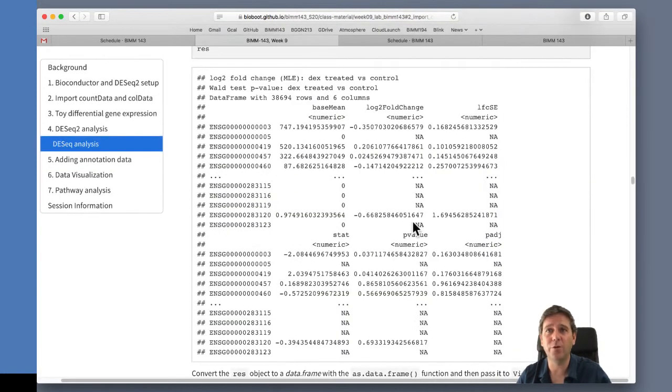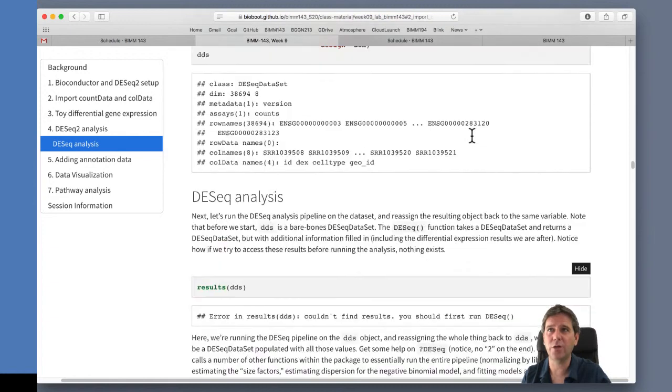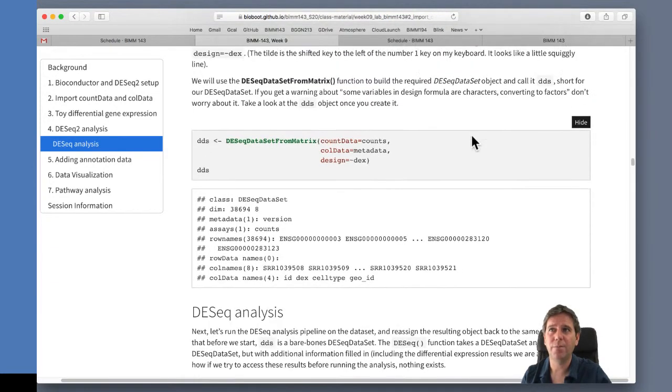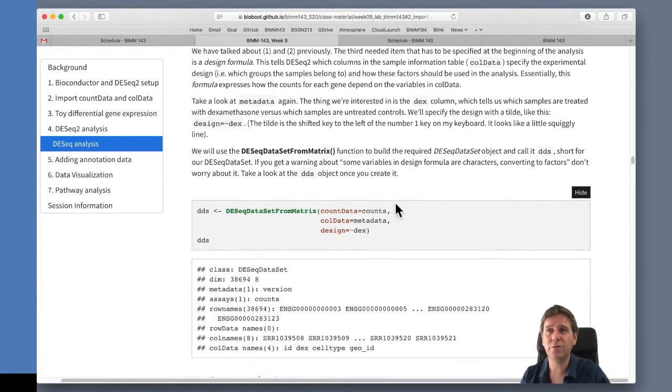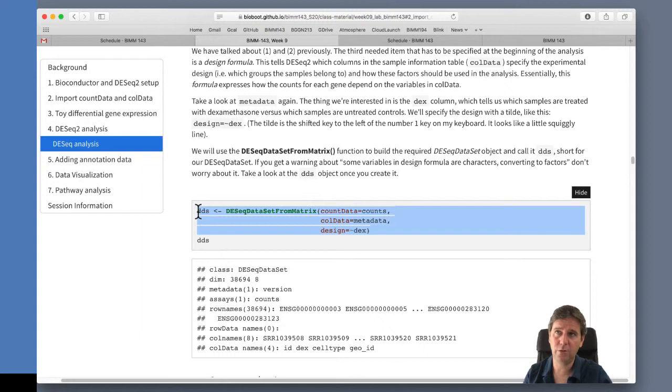We're going to call up our DESeq2 and get this table of results where we have our log2 fold change, as well as the missing p-value. So let's go and do that. We're going to take this little chunk of code here and set up our DESeq2 analysis set. This is in section 4.